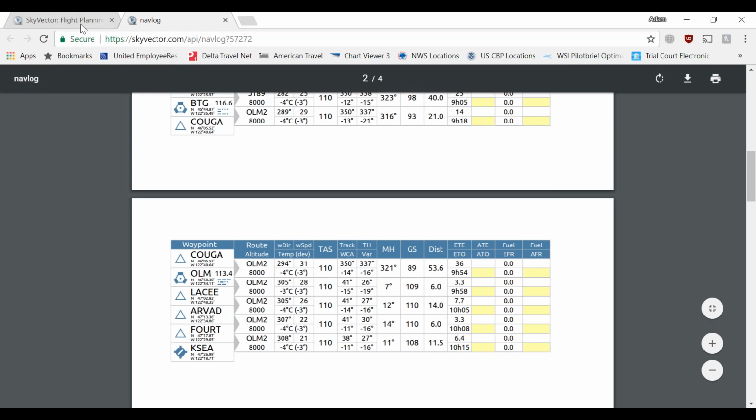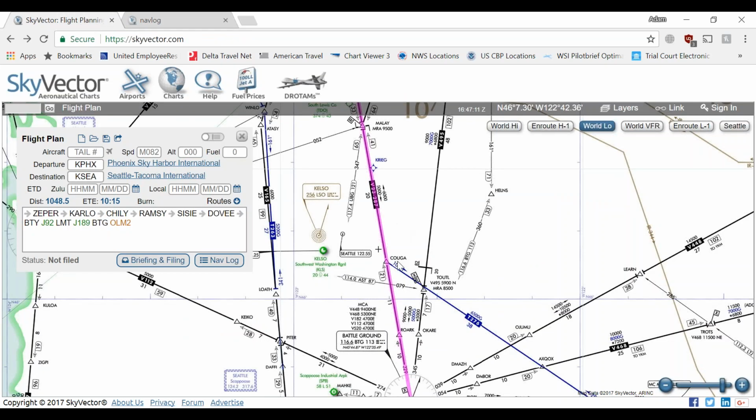So let's go back to here. There's Cougar right there. Since we're coming backwards, if we're heading toward Seattle, then it's going to be 12.4 miles past Cougar.